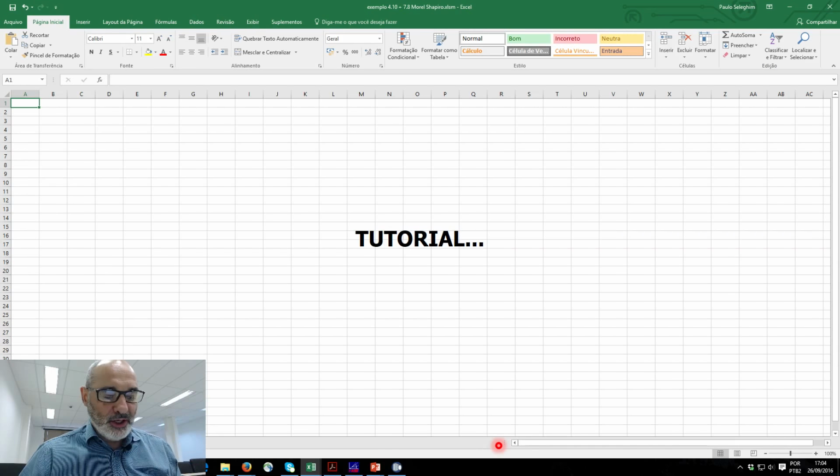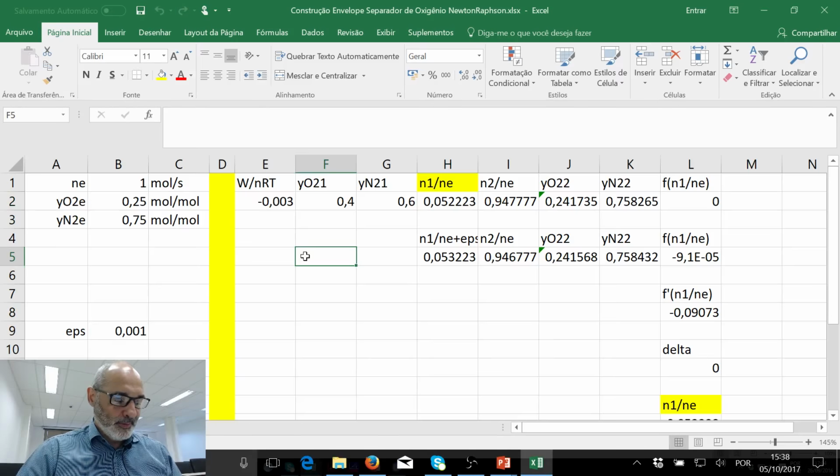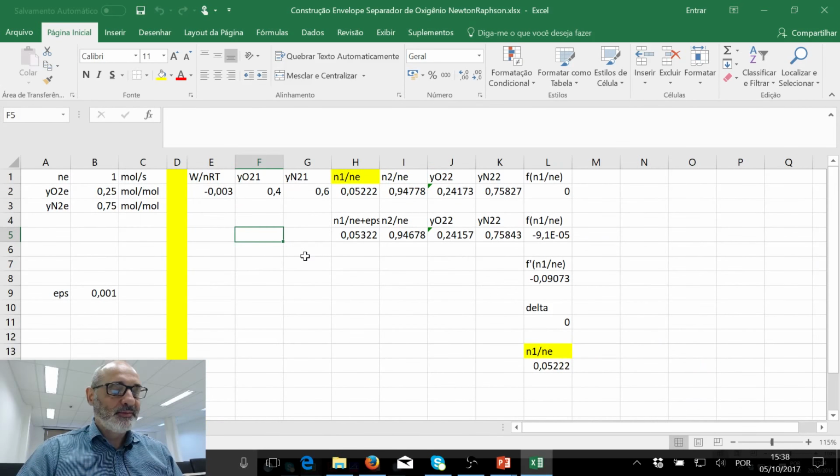So this is done in a spreadsheet. This is a tutorial part of the class. If I have time, I'm going to build a spreadsheet from scratch, and I have time, so we're going to do that. But I already have the spreadsheet here, so if I make some mistake, I can use this spreadsheet. Okay, so now I'm not on PowerPoint anymore.